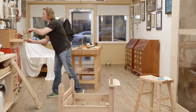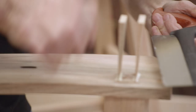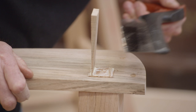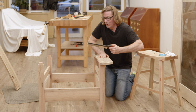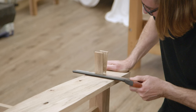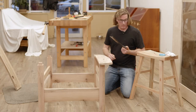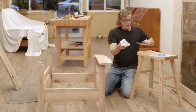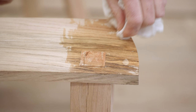I'm gonna grab my throwaway saw and cut them off. I don't know why I call it my throwaway saw, because I never throw it away. Okay. That's good. All right. Now that I have this done, I just need to let this glue dry a little bit, and then I'll show you how we put the chamfer on the top.